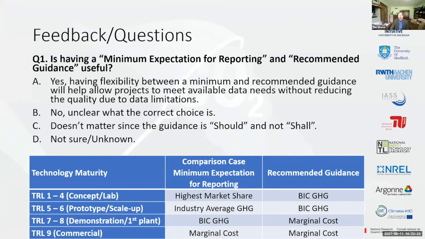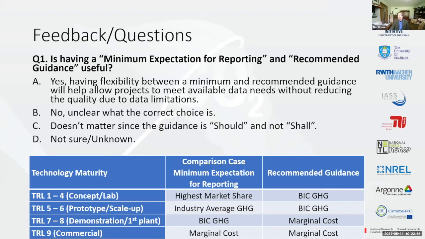That yes, having both the minimum expectation for reporting and the recommended guidance is useful, with about 78% response for item A. Thank you very much for everybody's response and input to this process. This helps us build confidence as we move forward in finalizing the guidance around having two sets, a minimum and a recommended set of guidance. Thank you very much. Let's go ahead and move forward to the second question.